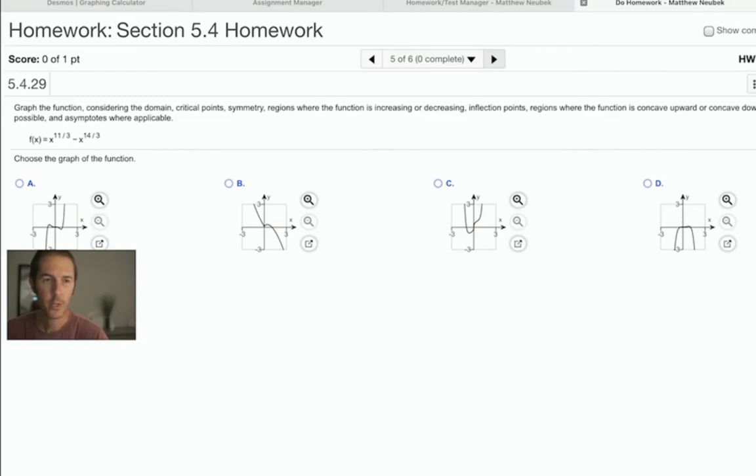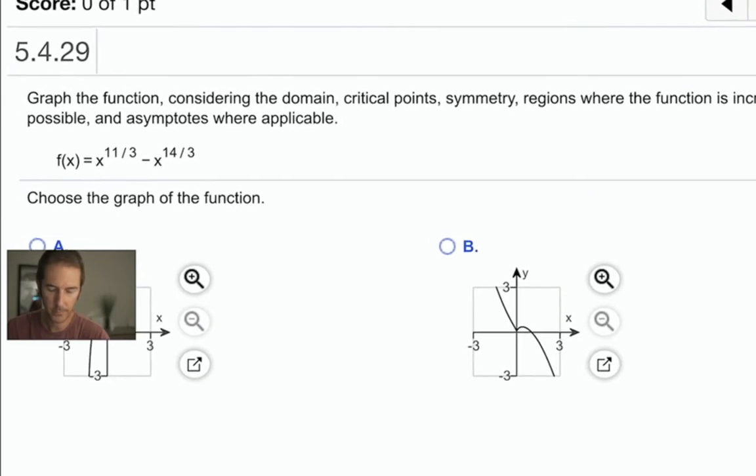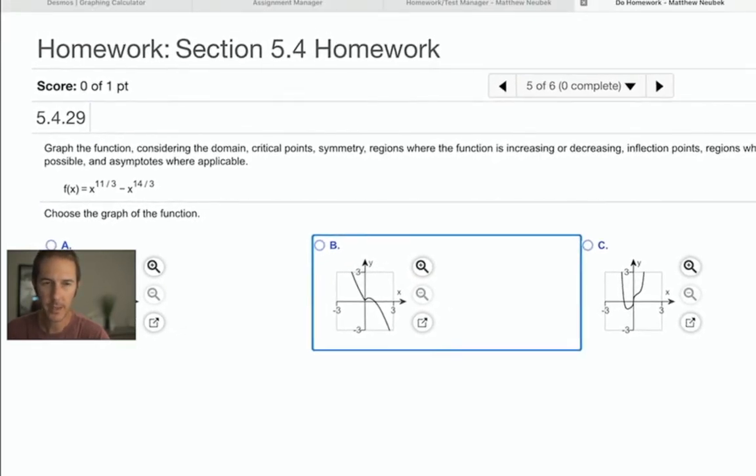Oh, this is a very strange looking function. We've got some rational exponents. This function would be really easy to find the first and second derivatives. Those both equate to cube roots, so domain isn't so much of an issue. First derivative and examining where you're increasing and decreasing, I think, would be a good idea.